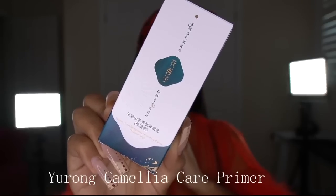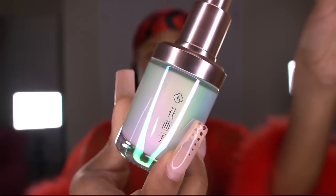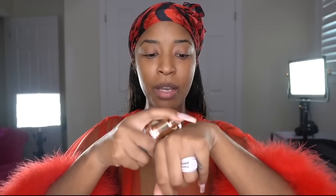So this is their You Wrong Chameleon Care Primer — a Nourishing Primer. It helps with oil control, it's hydrating and also brightening. It has an easy-to-use pump. I'm just going to apply some to the back of my hand and apply it to my bare skin. It has a really beautiful iridescent glow to it. I've never seen a primer like this before. It feels so soft and silky, really lightweight and moisturizing. I could feel my skin being hydrated — I have really dry skin, so that's always a plus. It's absorbing really well and drying down quickly. I love that it gives a really natural finish and I see absolutely no creasing.